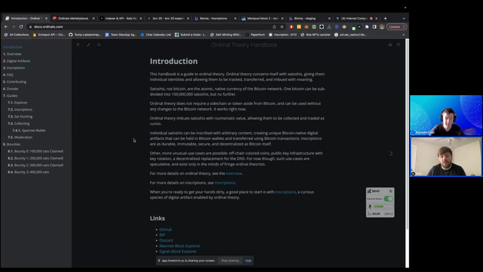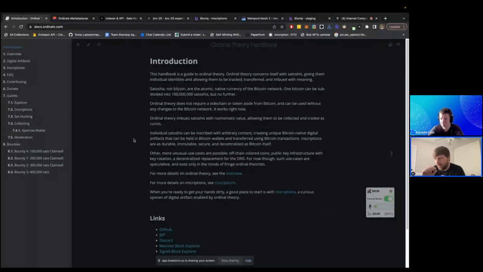The witness data does get a 4x discount on storage costs. So it's a little more affordable, a little more economical to store data there than it is to store it in other places, like how some other protocols stored it in a multi-sig transaction, or if it's really tiny, you could store it in the OP_RETURN. But in the witness data, it's economically favorable. So that's the second component to ordinals: you're storing image data or other content or JSON actually on Bitcoin, 100% on chain.